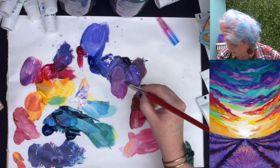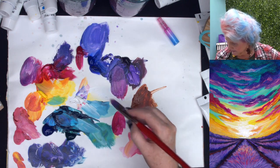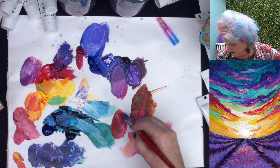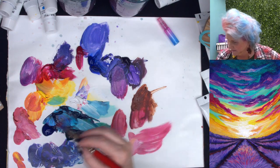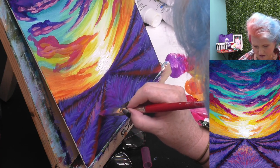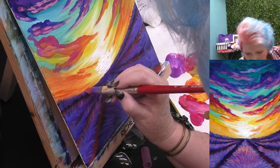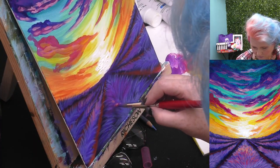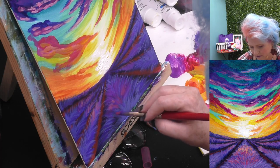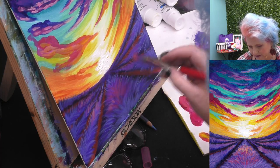So now I'm going to come forward. I'm going to do something that feels kind of intrinsically crazy. I'm going to take a little bit of my magenta and a little bit of my yellow, and there's a bit of the purple in my brush. I'm going to start adding that peach. Do you see that color? Peach right there. Need more magenta. Let it be more magenta. And really focus that color right there in that spot of light.